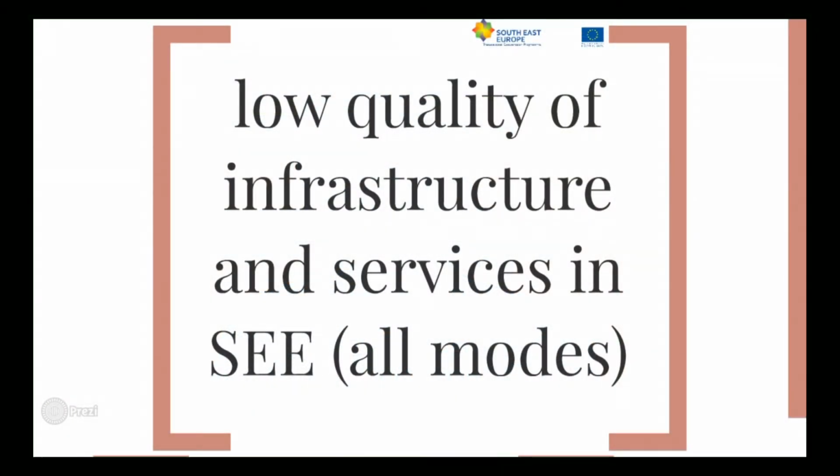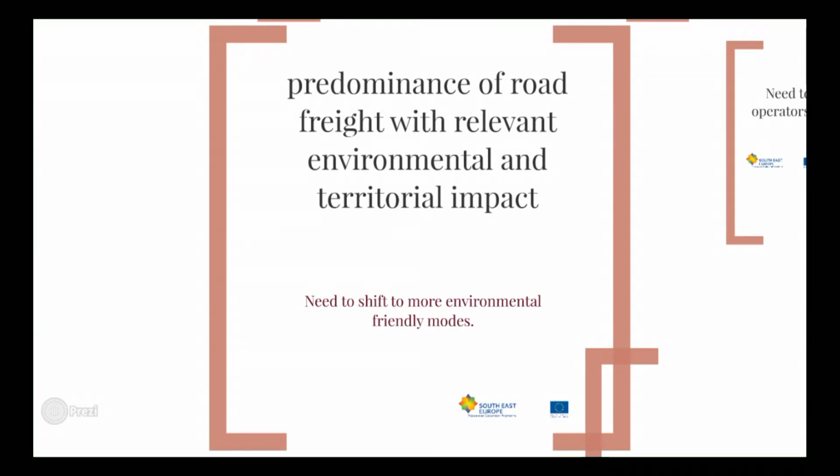The infrastructure as well is a problem. It cannot be improved in 7 years. There was no money for that, even if there were operational programs at national levels and other funds, of course, and a lot of plans, but you cannot expect to have the infrastructure done from zero or from a low level, completely new, in a very short time. And the services as well were very bad. Road freight, which we talked about very much this morning, is still predominant. Someone said that it's not easy to compete with road freight, and it still is not. But we learned a lot in the 7 years, including about the environmental and territorial impact, not only environmental, because trucks are going through the villages and the maintenance of roads is an issue. This needs to be considered.